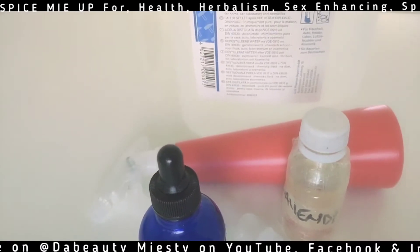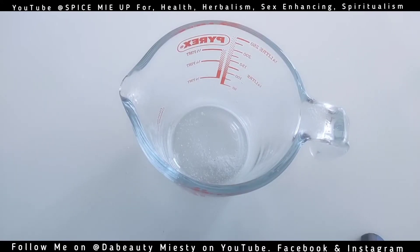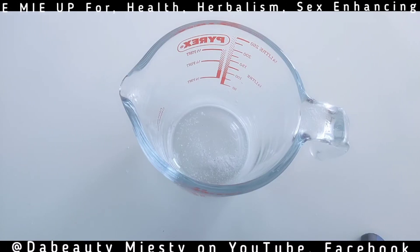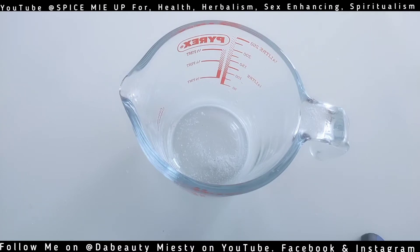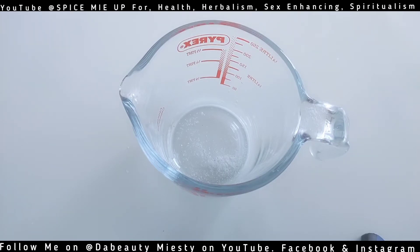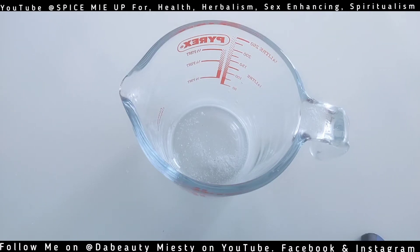You will not need to waste your money buying artificial body sprays anymore. For your teenagers especially — please stop buying artificially made body sprays. Make this body spray, put it in a spray container, and give it to your teenagers, your kids, your husband — everybody needs this. It has a lot of potential and this recipe is powerful, it's great. I'm someone who loves perfume and body spray, but this is so much better.